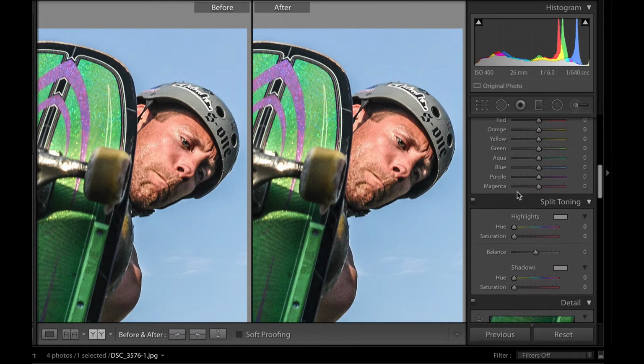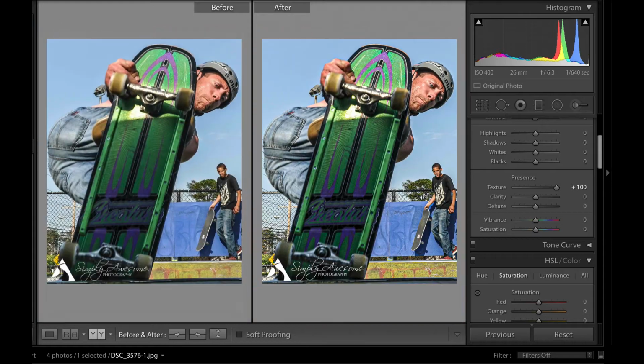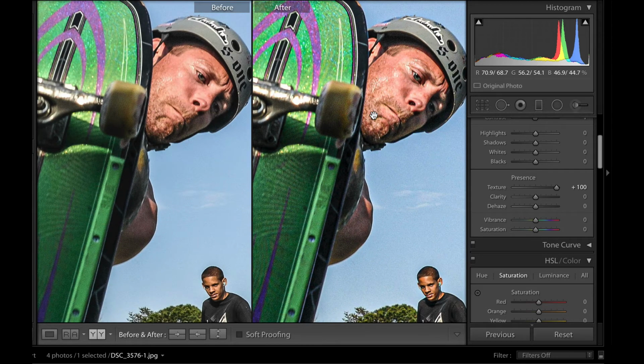So what does the texture slider do? Well, let's take a look at what this one does. If I slide this to the right, you can see the histogram is barely moving. It is very subtle, and what it's doing is it's adding what looks like a tiny bit of contrast and clarity, but it's defining the edges just a little bit more. So if you want to have that look across your entire photo, let's take a look at that. You can add the texture slider, and it gives it kind of that grittier look, and it puts a little bit more emphasis on some of the facial features right there.